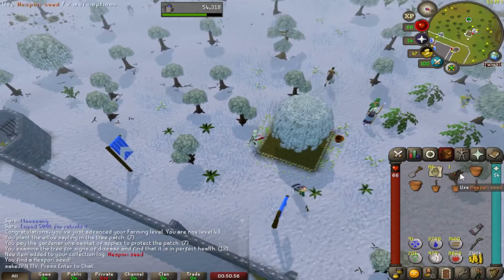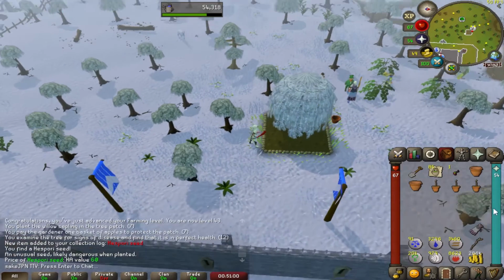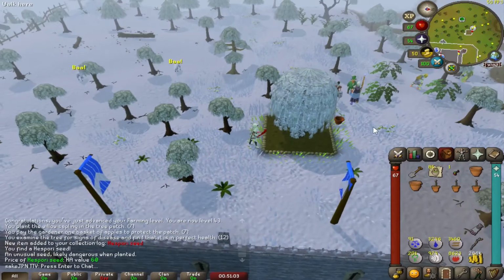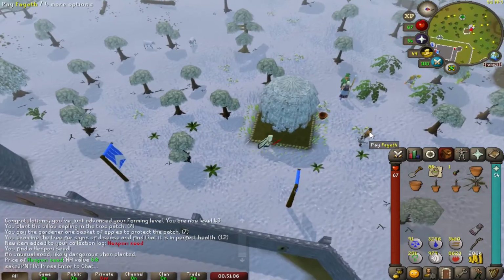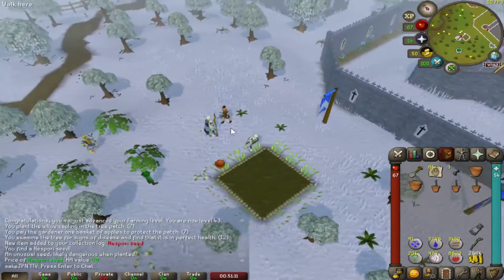I don't know if this was a thing, but you can get a Hespori seed from checking the health of your tree. So I got a collection log out of it too. That's why it kind of piqued my interest, I guess. I didn't know that was a thing, but I guess it was. That's pretty cool. I got a Hespori seed.